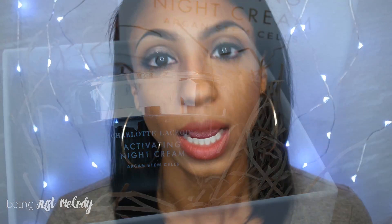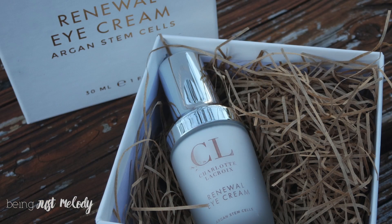You want to make sure you're keeping the moisture there while you're trying to maintain your skin or treat blemishes, because using a lot of products to keep your skin clear can also dry your skin out. These products from Charlotte Lacroix are amazing — beautiful packaging, great creams, a gentle wash. This is gentle stuff, not meant to clear up acne, but definitely a good supplement if you do have acne. We'll start with the gentle cleanser.